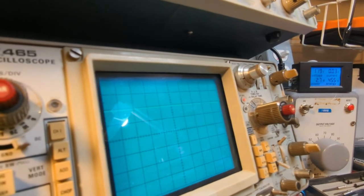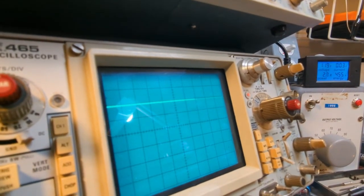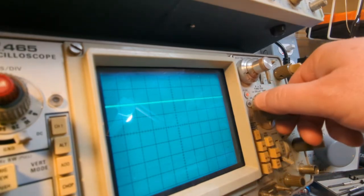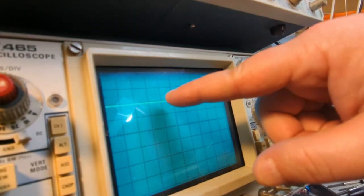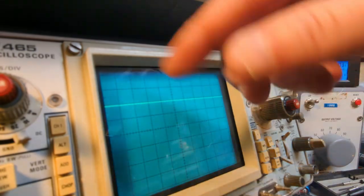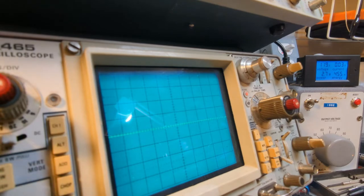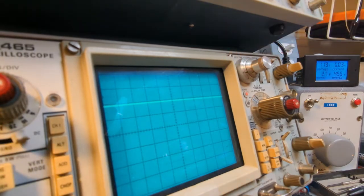All right, I have this on 50 volts per division. I know it's flashing on the screen, but it's right almost to the... I don't have it quite down to the, okay. And it's almost up to the 100. So remember, we were reading like 96 or something like that.